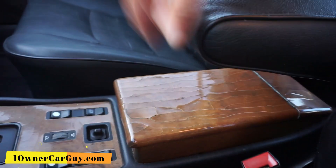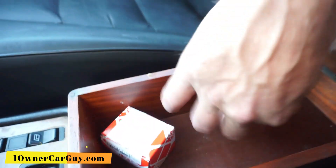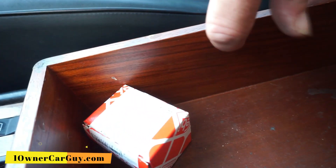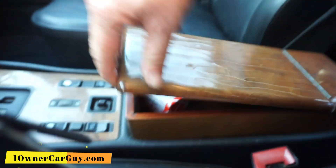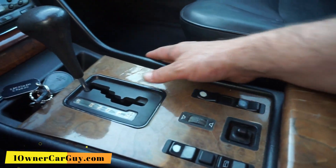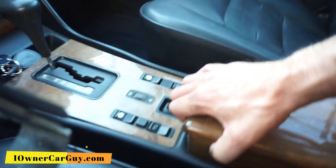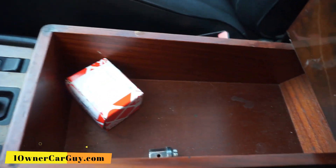That's the deal. It's got the problem with the finish but I just couldn't bring myself to take this little box out, because it's beautiful. It matched somewhat and it's real wood — make a nice humidor. I could take it out, and the console's in great condition, but I just didn't want to do it. I don't know how they attached it, man — they didn't screw it down. It's in there pretty good. Nice box, though.